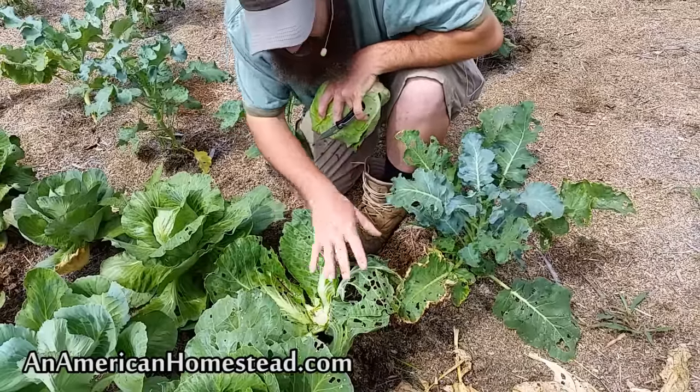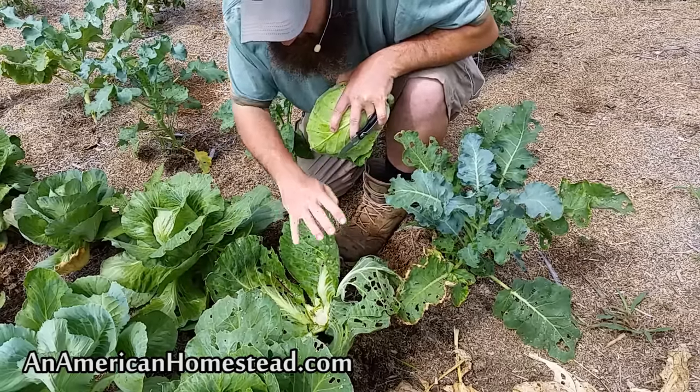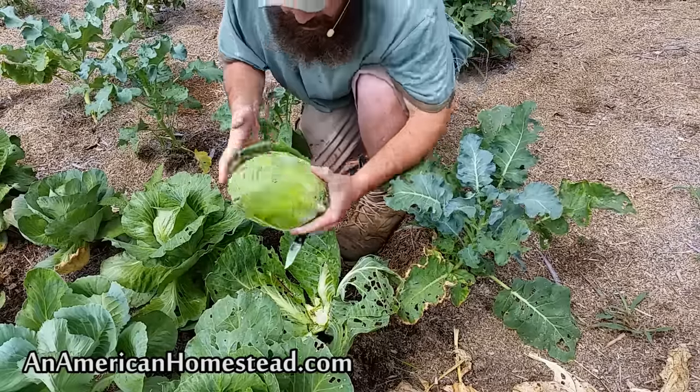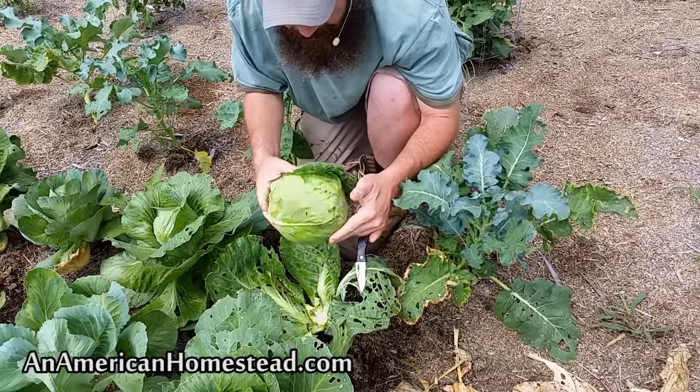So at the end of your year, go ahead and take your brassica leaves like broccoli and cabbages and other things and let them just break down in your garden and spread the leaves over your garden, and that'll act as a natural fungicide. So good deal. That's a pretty good cabbage right there. We're gonna go ahead and take that in the kitchen and let Jaimie get to work on it.